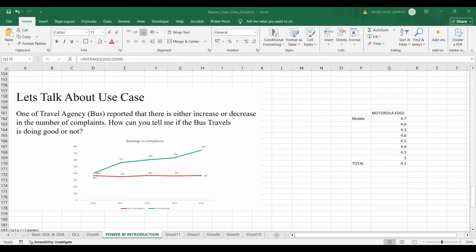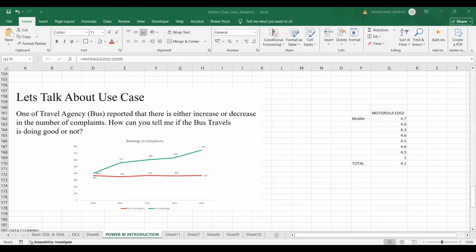So one bad review can definitely hamper the product rating, but in totality, 90-95% of people have rated that mobile as very good. Always make sure whenever you do analysis as a data analyst, you consider all the parameters. Just because one out of 10 people said it is not good, you will not drop the product.